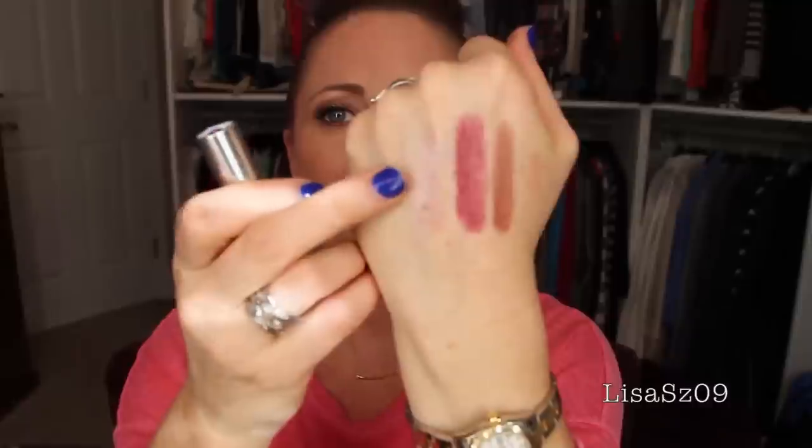I don't think I've ever used this, and I don't think I ever would. Can't even see it right there. So that one's going away. Some of these, my neighbor's looking for a new lip color, so I told her she could take a look at some of mine, so I'll also let her check out all these.